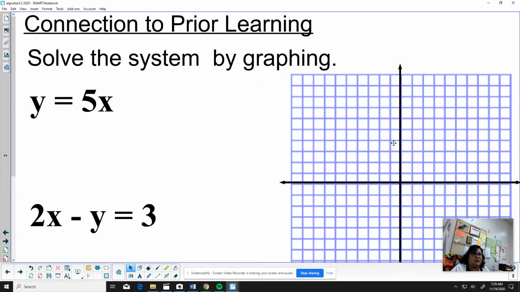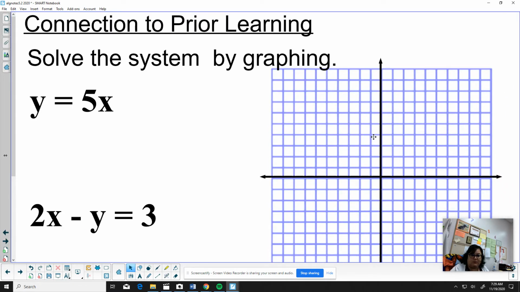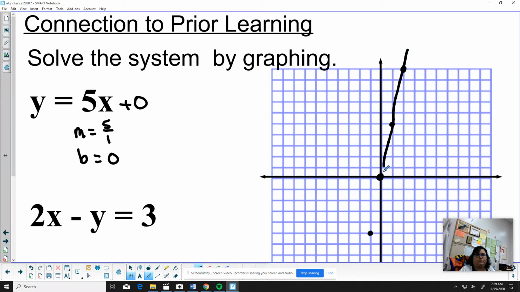So this first problem is what we did in the first section, solving systems by graphing. Let's go through this one real quick. If you didn't get to see the notes there, maybe you can pick it up here. I need an m and a b for this equation. My slope is 5 over 1, and my b is plus 0. So if I graph that, that'd be a 0, up 5, right 1, up 5, right 1. I could also go down 5, left 1, and then I'm going to try to draw a straight line.